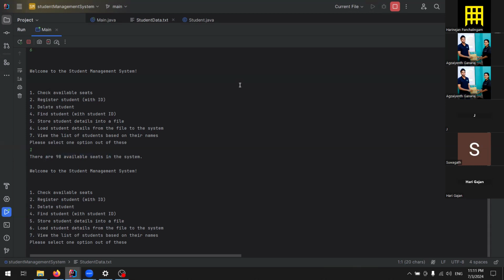So I think I implemented the delete method as well. So we should be able to delete the students, and that's basically how your application should work. So this is all you all have to do. It takes less than a day to do this. So give a try, and if you all have any doubts, you all can message us or contact us.